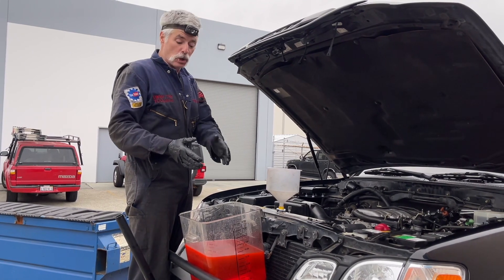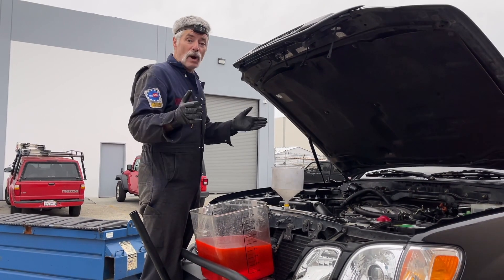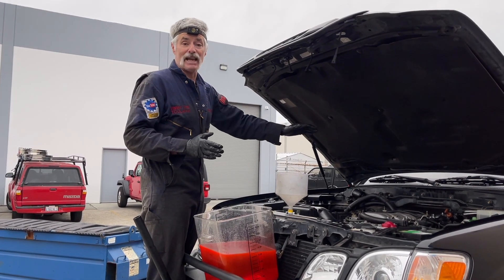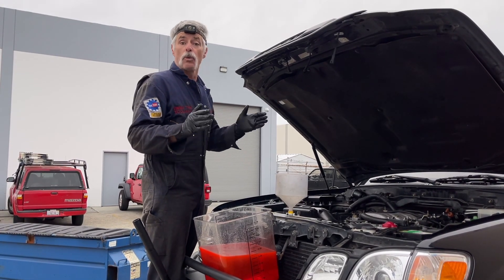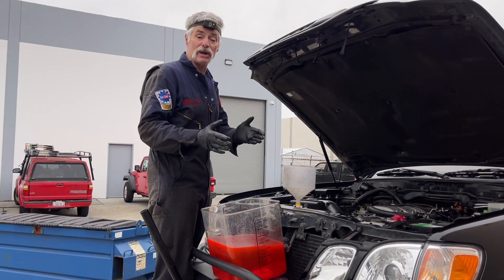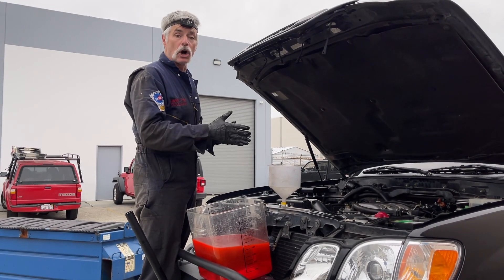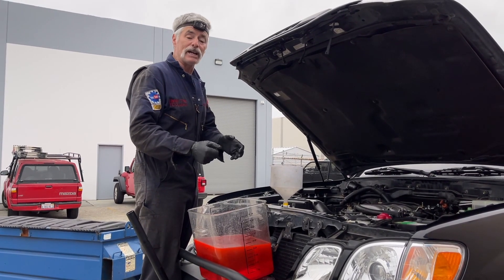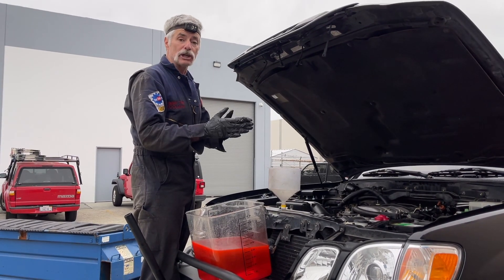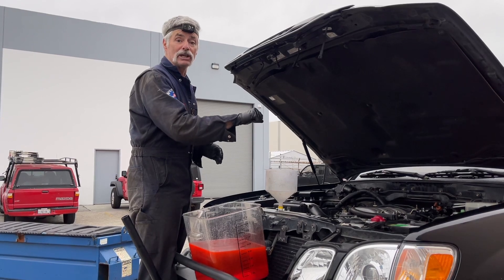You're going to watch me pour coolant out of this drain container and you're going to be wondering why I'm reusing coolant in a coolant replacement video. The reason is this video came about because we were replacing all the heater hoses at the back of the engine, and we thought the video for replacing the coolant hoses would double as a coolant renewal video. And because Vincent's coolant is pretty much brand new — he recently renewed it — there's no need to put new coolant in. This system holds over two gallons. I recommend you start off by pouring a whole gallon of the concentrate in, follow that up with a whole gallon of distilled water, and then pre-mix a 50-50 mix into a gallon jug to top off the rest of the system.